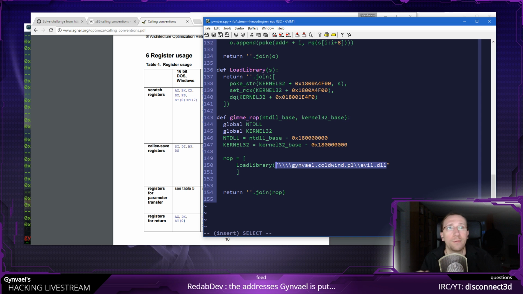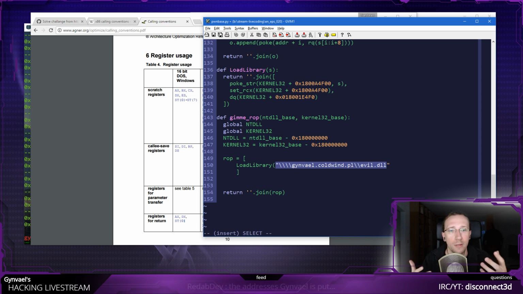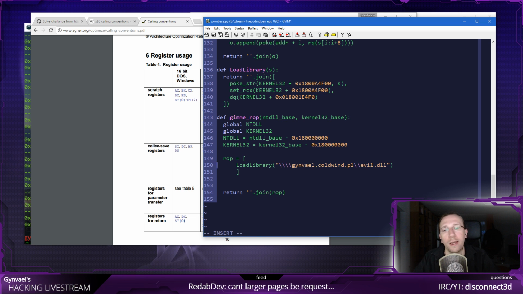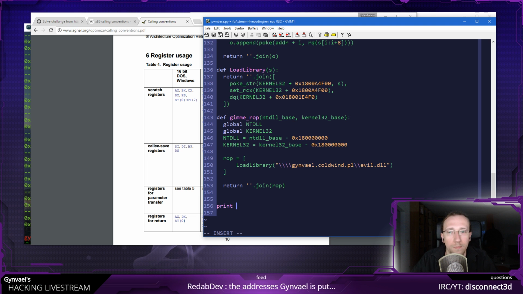So what it does is going to fetch my backdoor from my server, which is a nicely compiled C file, into a DLL file, and it's going to run it. And this is my whole final ROP chain. And what I get at the end is, you know, a string. So let's just grab the string.